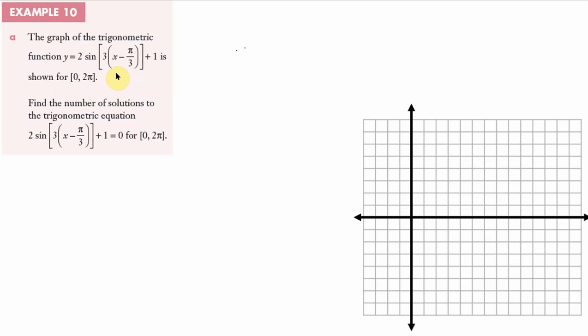And that domain is the domain for the transformed function. So it's not about x being between 0 and 2 pi, but graphing this expression here between 0 and 2 pi.